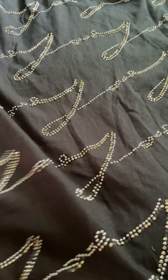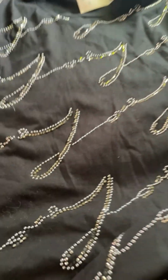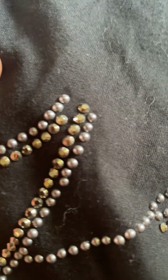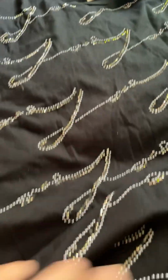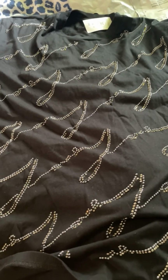So this is Giambattista Valli's collaboration with H&M, and it's his autograph in, what is it, rhinestones? Metallic stones? Metal studs. Yeah. I will look fantastic in this. Yes, look at me. I'm sparkling.